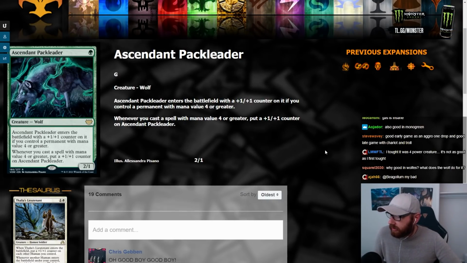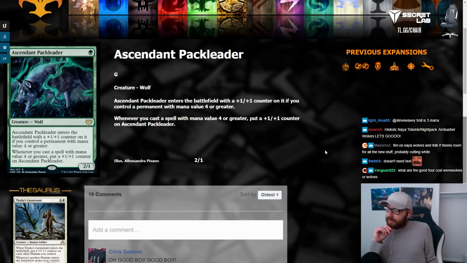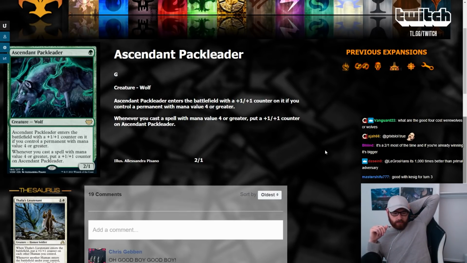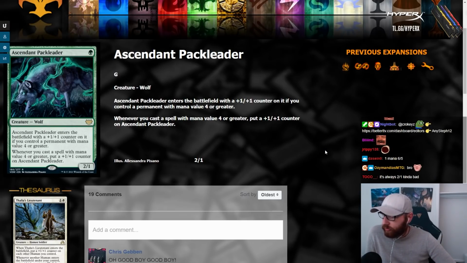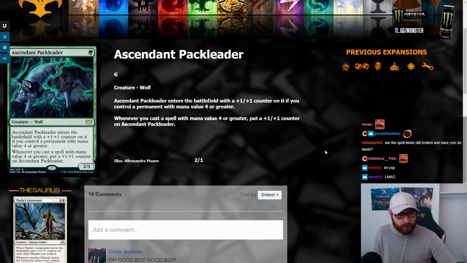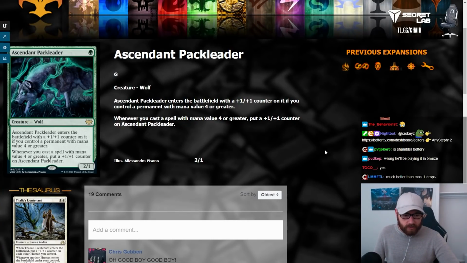Whenever you cast a spell with mana value 4 or greater, put a counter on Pack Leader. Shouldn't this be a 1/1? Nah, it kind of has to be a 2/1 to be good, right? So, I mean, it's kind of nutty, right? Bro, this gets blocked by my 4-mana 5/6 flyer trash card. You don't have a 4-mana 5/6 flyer, man. It won't be in your deck. I promise you. It's a bad top deck most of the time. Is it? There's not many 1-drops that are good top decks, man.